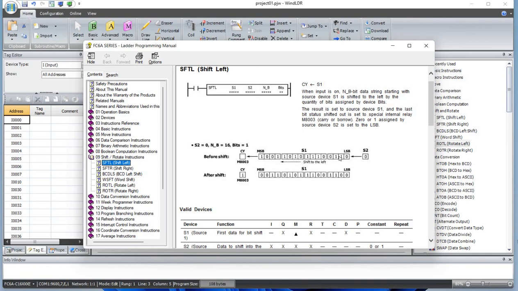In this case 16 bit, 1 2 3 4 5 6 7 8 9 10 11 12 13 14 15 16, the least significant bit here, okay, and the most significant bit here before shifting, and you move 0 to the least significant bit. So this 0 here on the least significant bit will be moved here, okay. You see that? And this 1 here is moved to carry over. That's what we are trying to do.